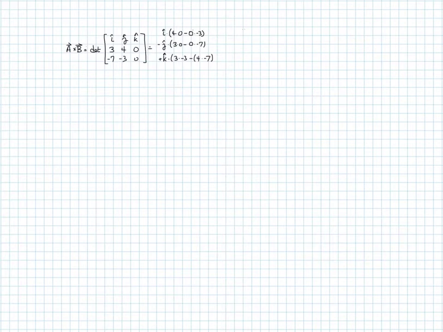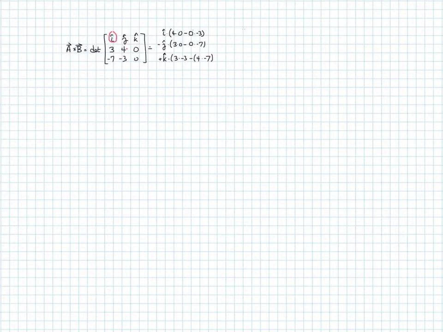Okay, and the last thing is the cross product. And again, because it's only i's and j's, it's a little easier. So we set up, again, across the top, i, j, k always. And then the first vector A, 3, 4, 0. The second vector, minus 7, minus 3, 0. So once again, we start with the i, 4 times 0 minus 0 times 3, that's the first one.